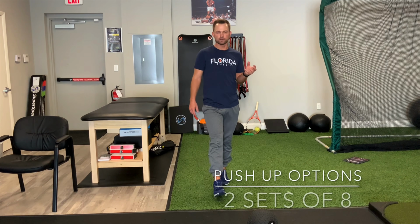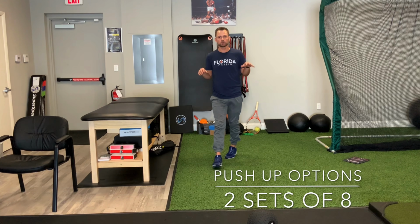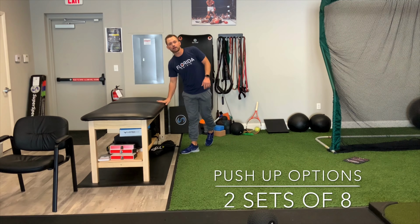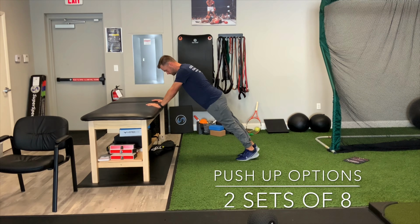The key to club head speed is chest strength and power. So, I'll show you ways to improve chest strength through one of my favorites, which is a push-up. Now, push-up can be scaled. I can do it against the wall. The further my feet are from the wall, the harder it is. I can do it on a countertop or maybe like the armchair rest or anything where I'm here.